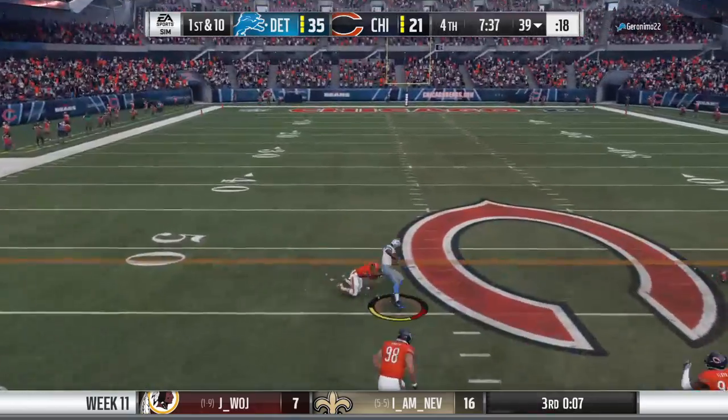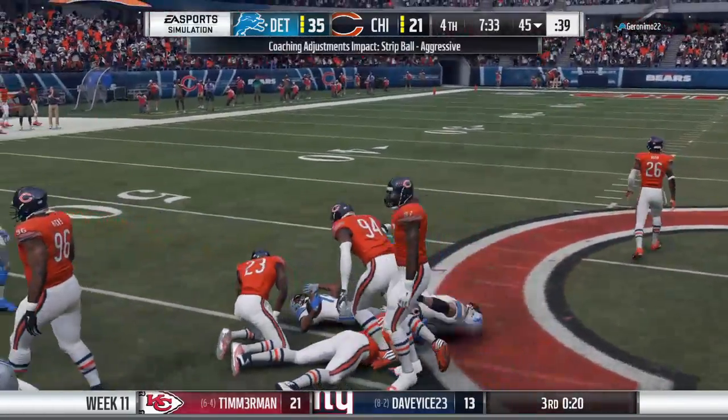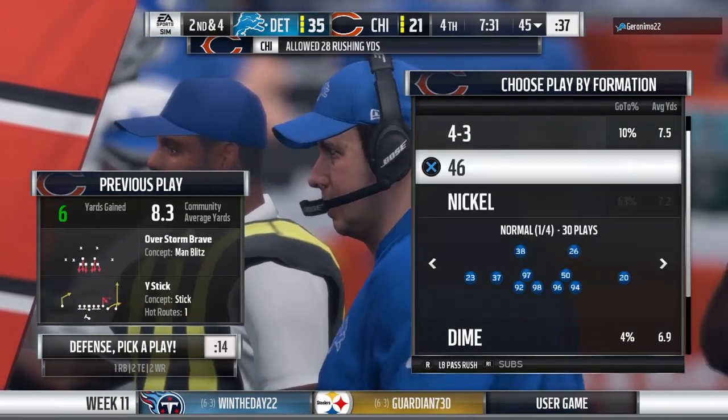After the interception, here's Stafford. Over the middle, complete to Tate, and he'll be brought down right at the 45-yard line. A gain of 6 there on first.